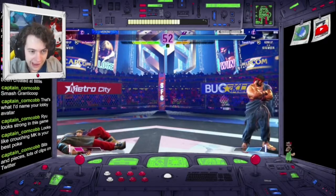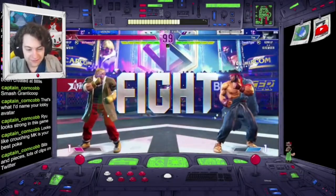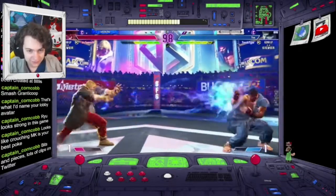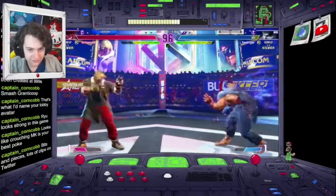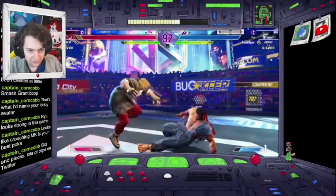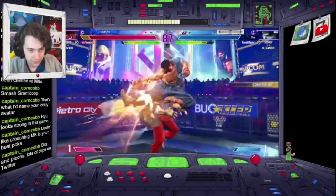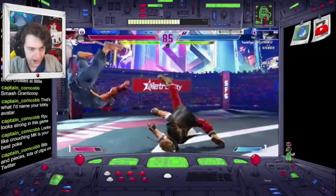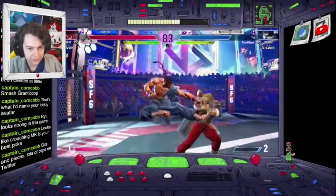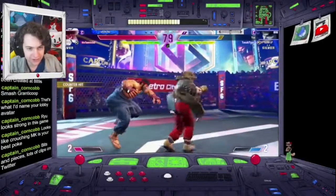So you can't just do it raw, right? But you can actually pretty much do it raw if you do a parry and then immediately go into drive rush. So using it that way, it's essentially a command dash, right? Which can put you up in your opponent's face really fast, so you can do it to force a mix-up situation, okay? So not only will it let you get up in your opponent's face really fast to do a mix-up situation, but it also improves the frame data of your next attack.